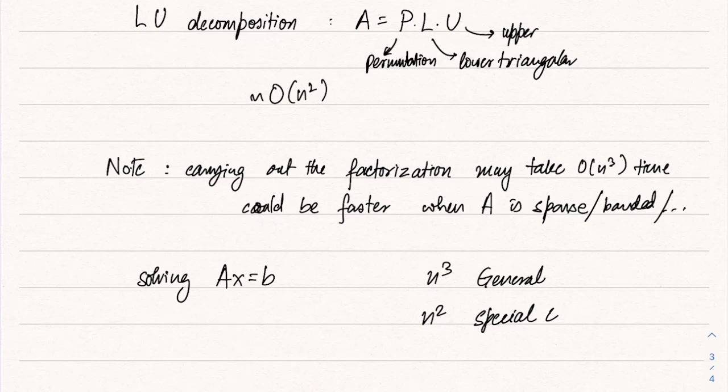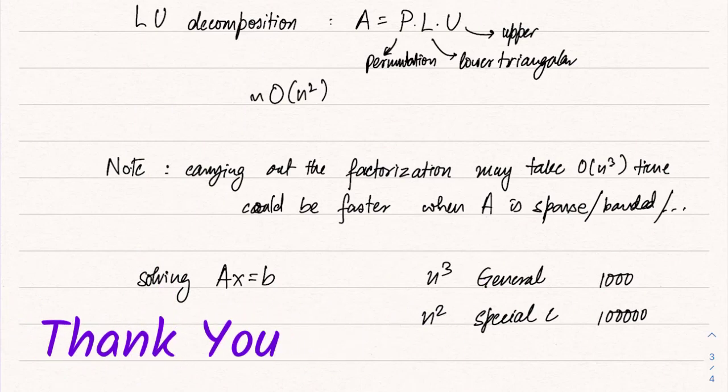In the general case you may have n at most 1000, you don't really go beyond that, but if you have special structure you could go to 10,000 or even 100,000. So if you have special structure, it can sometimes be utilized to implement Newton method for very large scale problems, or I would not call it very large scale, I would call it moderately sized problems rather than small problems.